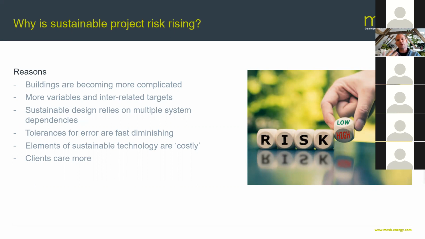So you need to figure out how you approach the fabric first element, the air tightness of the building, then look at the renewable technology, our energy hierarchy. I haven't got it up here, but throw your mind back to that, about the best way to spend your money and your time. And if you ignore those things or miss those things, the project risk rises, and in some cases is very, very risky indeed.